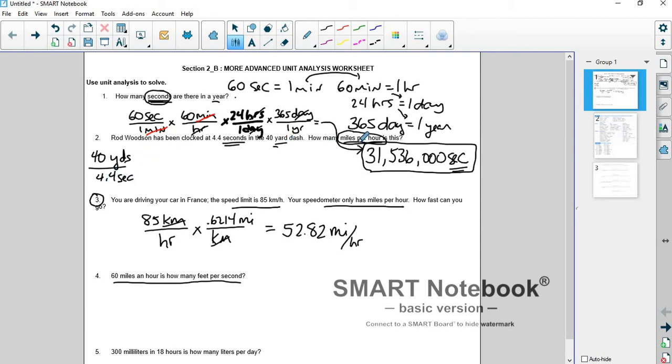Okay, so I need to get yards to miles. Well, my conversion rate for that, you can look it up for yourself, is 1 mile is equal to 1,760 yards. Okay, that's a direct conversion, and yards divides yards. So I have the miles that I wanted, but now I need to get seconds to hours. And I can't do that directly. I have to go minutes and then hours. And so I have 60 seconds. Again, why did I put that on top? Because seconds was already on the bottom, and so I want to divide those away. 60 seconds is 1 minute, and then 60 minutes is 1 hour.